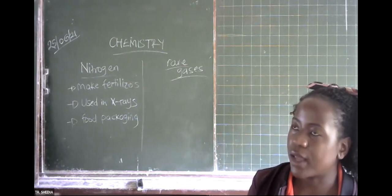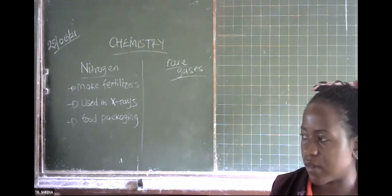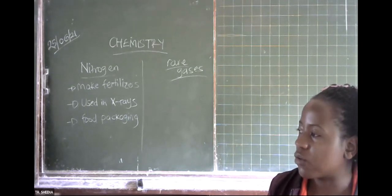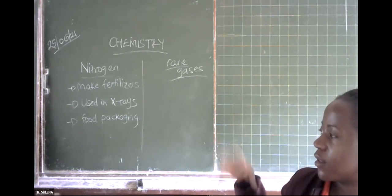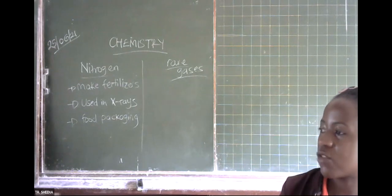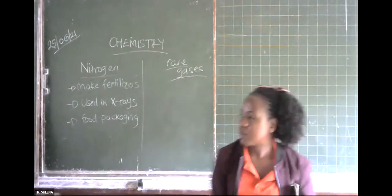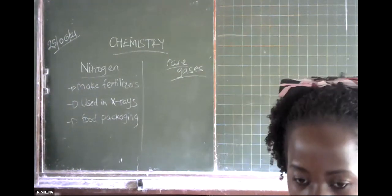But now, I don't know if people looked at the carbon cycle. I doubt it. In primary, you don't look at the carbon cycle. I think the only cycle you look at is the water cycle. When you look at the carbon cycle or the nitrogen cycle, you realize that the way nitrogen is fixed into the soil is a natural process. It's caused by lightning. Whenever lightning strikes, some nitrogen enters there.